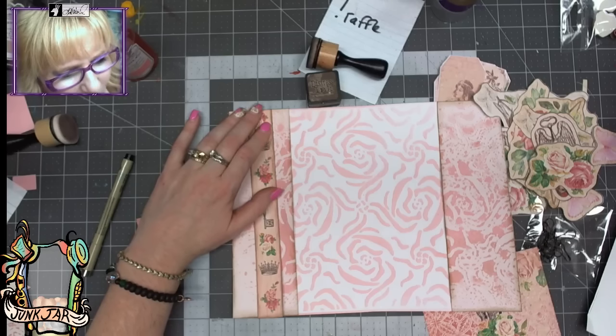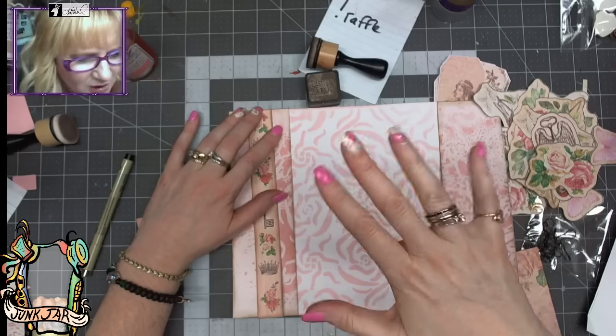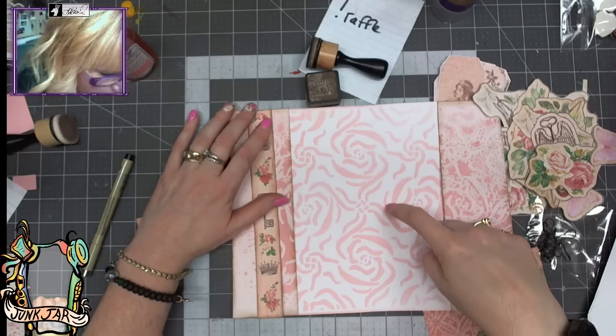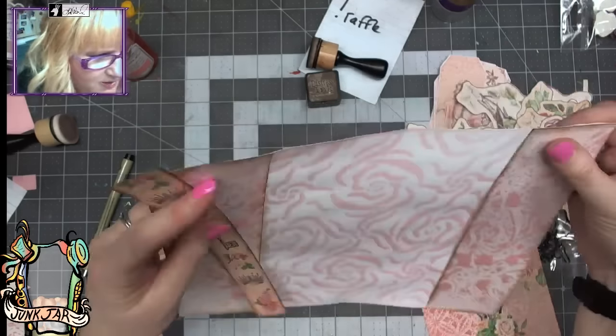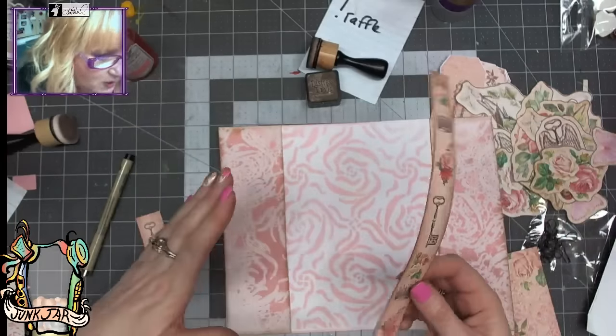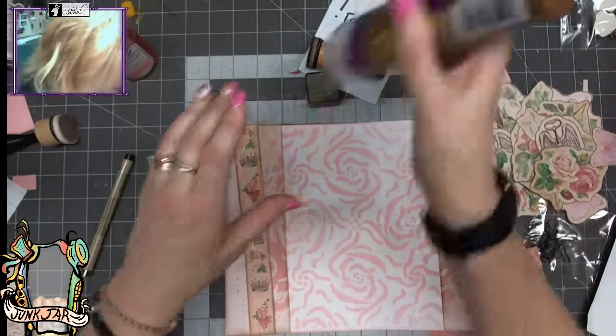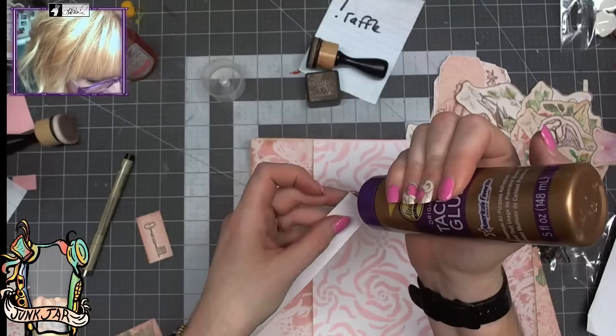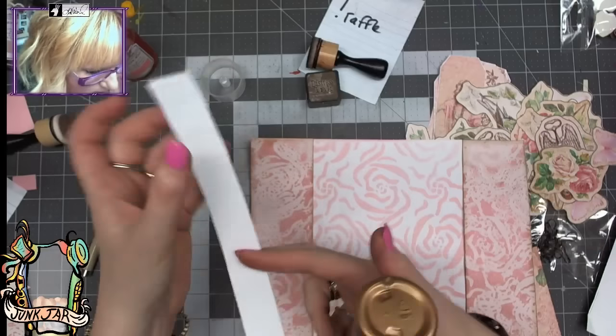Oh, yeah, a brayer might be good, Elsie. Then you don't get your fingers dirty. So this one I'm using cardstock at the moment. When I do my pages, I'll use text weight. All right, so let's glue this down. I'm going to add a little bit of glue right here at the top and here.